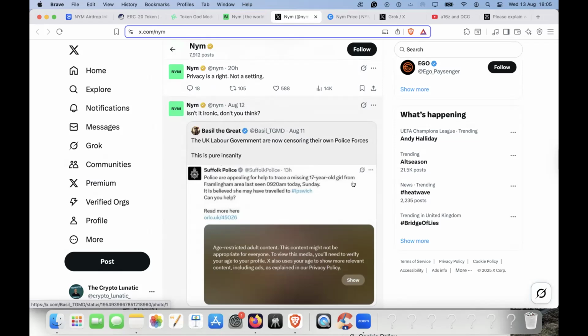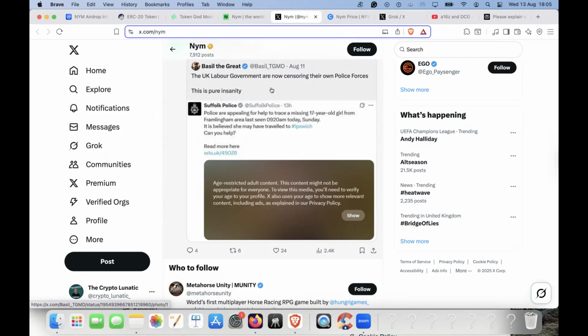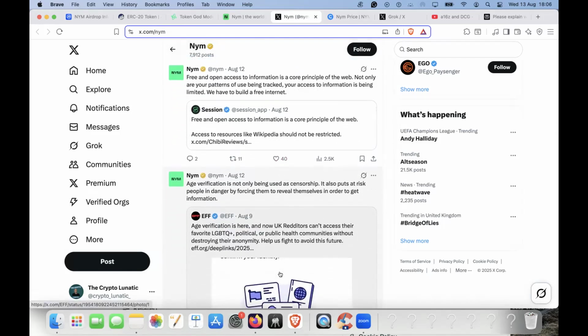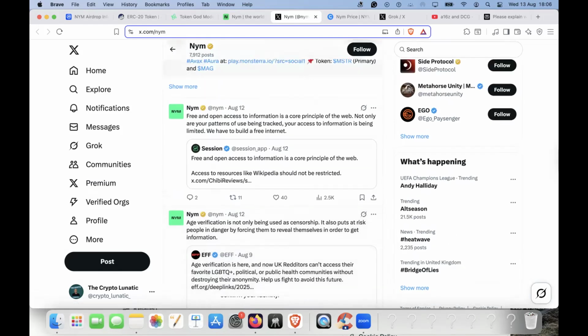Now, I haven't checked. This could be clickbait. It could be false news. But based on what I've seen here in the UK, nothing surprises me now. We've gone into a level of dysfunction and dystopianism that I never thought was possible. And I think they are highlighting a problem and bringing it to life. And it really resonated with me. So their social media account is very engaging, which was the main reason I decided to do this review.